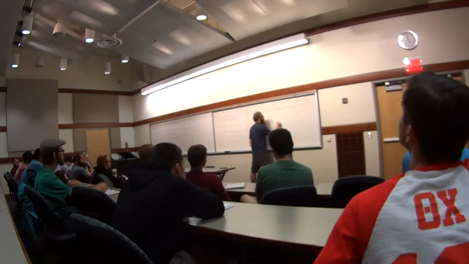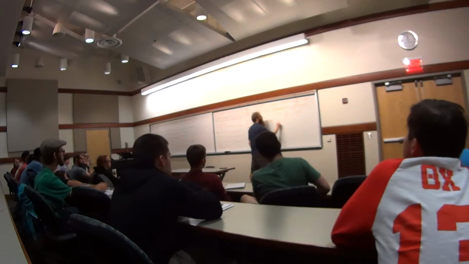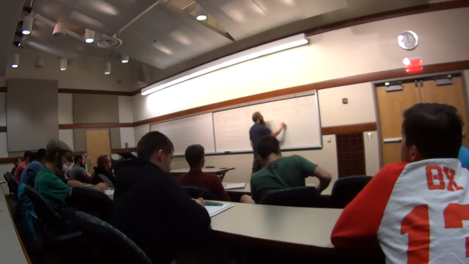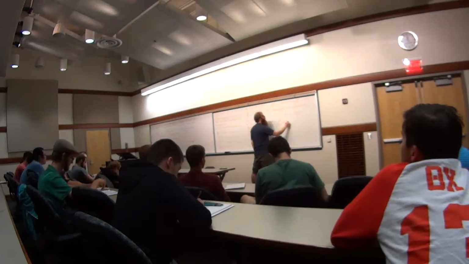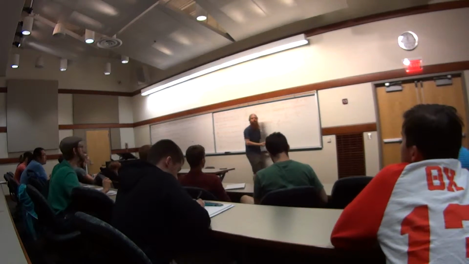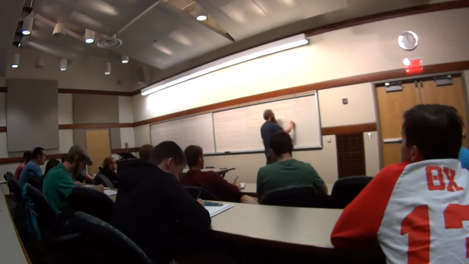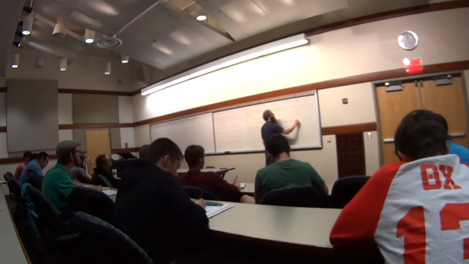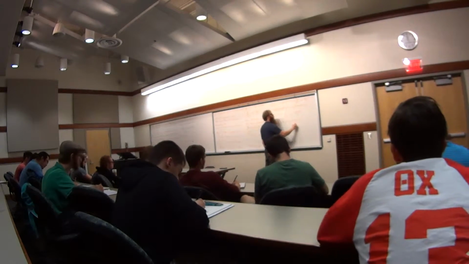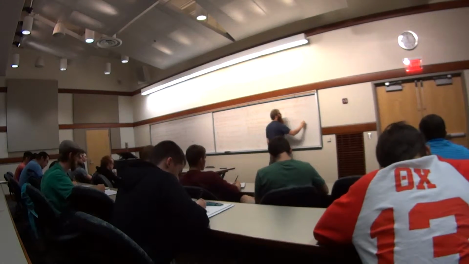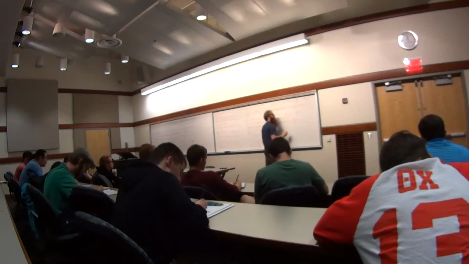All right. The sum as j equals 1 to n of j plus the quantity n plus 1. Now I can't just add n plus 1 to one side. I have to add it to both sides, right? Because that would be rude. So I'm going to add n plus 1 to both sides. So this is n times n plus 1 over 2 plus the quantity n plus 1.